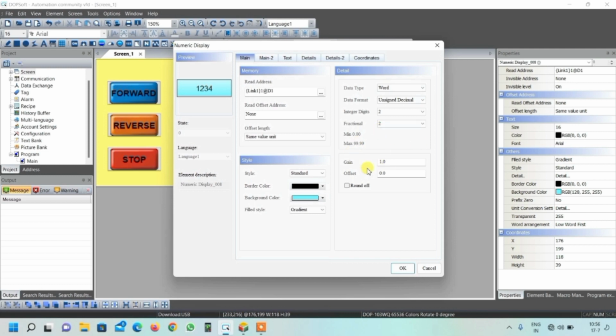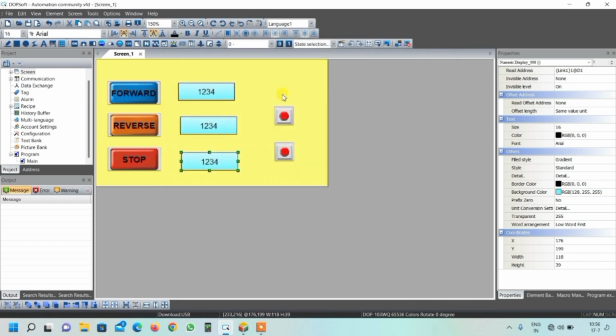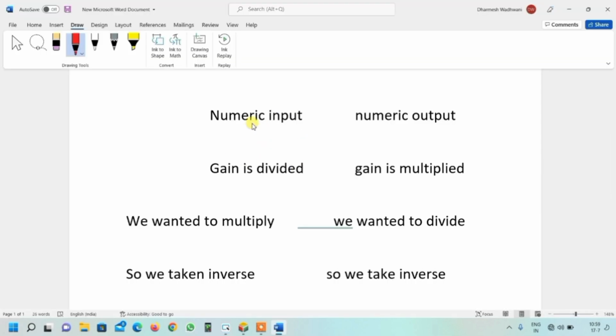Now there is an important setting related to gain. I will explain it. Friends, when we were getting input from the user in RPM, at that time we saw that gain divides the input given by us, but at that time we wanted to multiply RPM by 2.67.